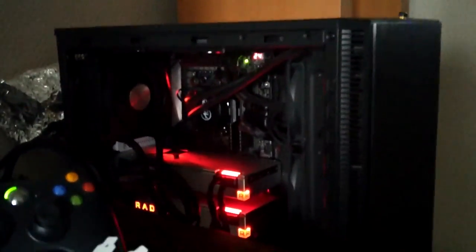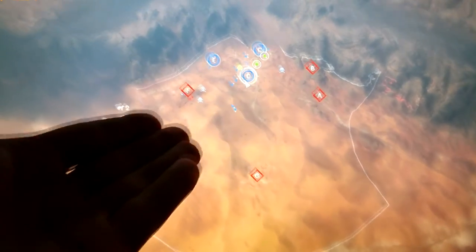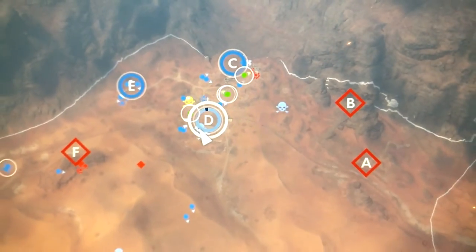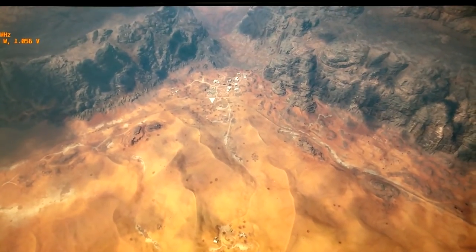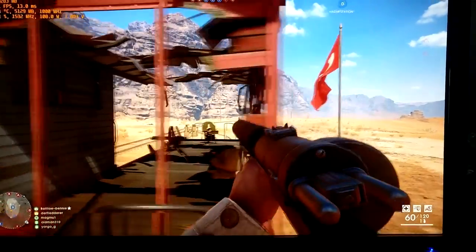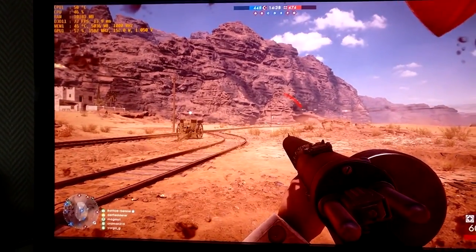There are not really any bigger power supplies than 1200 watts readily available - I mean I could buy a 1600W but for two Vegas to get the job done? No one will buy two Vegas for this. The menu here even lags. It just keeps freezing every now and then. Look at this - it just froze. No one can actually play like this. You can forget this - it's really just that bad.